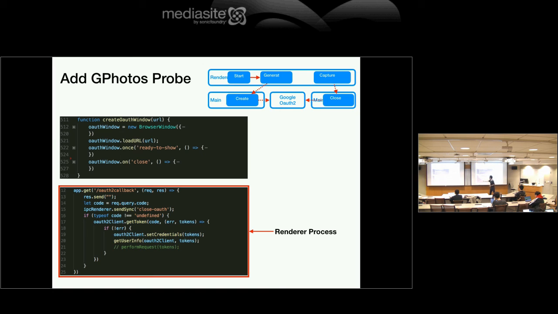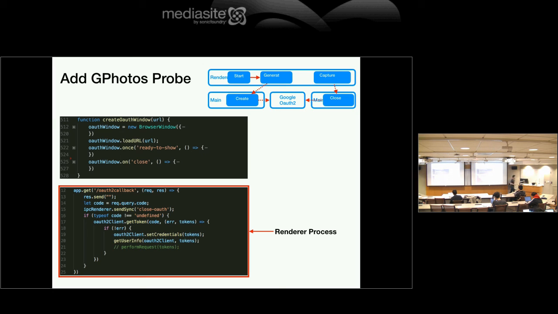And as you can see here, at line 15, we send a message immediately to the main process to close that Google Auth2 renderer process. And from line 16 to 23, we try to find the existence of that secret code. If it does exist, we will use that secret code and the get token method of the auth2 instance to get the refresh token and the access token.